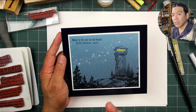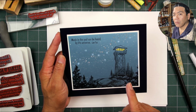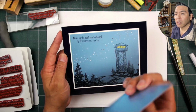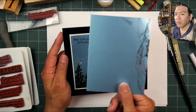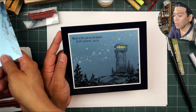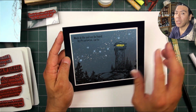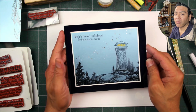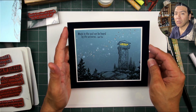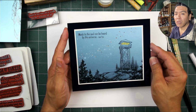The biggest thing that you want to do is you want to give those quick impressions with your StazOn ink. Test it out, you know what I mean? Have a little test piece of paper or something like that and try it out and get the feel of it, and re-ink your StazOn pad before you do it, I think, and I think that makes it a lot easier, okay? But just don't let it adhere and then peel off that surface reflective material of whatever they use to print that shiny quality onto the top of their cardstock.